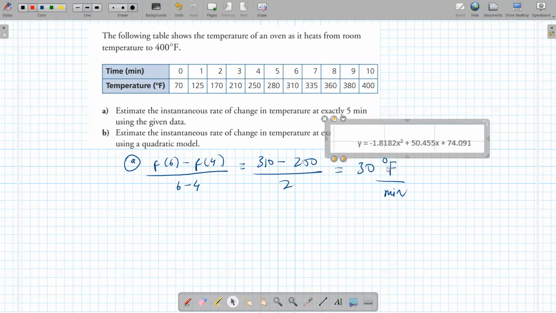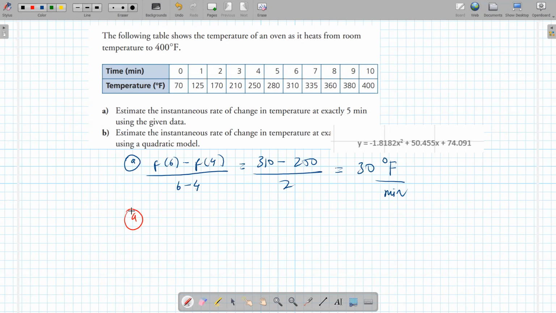This is the equation. So now what we do is we're going to do the same thing. This is for part B. I'm going to do f of 5.01. I'm going to go up by 0.01, then I'm going to go down by 0.01. This is the best method if you have an equation. Like that, and let me just plug this in and let's see what we get.